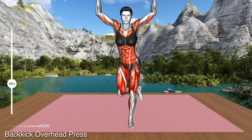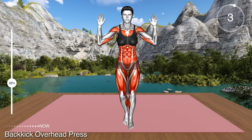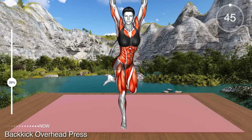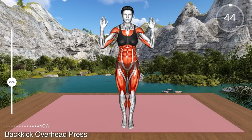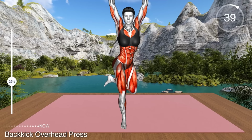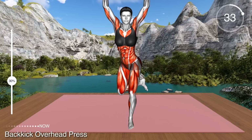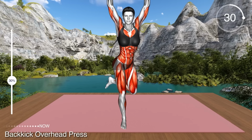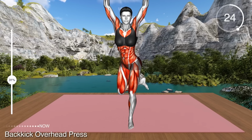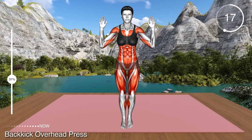Next exercise. Three, two, one, begin. Stand hip distance apart with your elbows bent at your sides, forming a W shape. Your palms should face forward. Now curl your left knee, bringing your heel toward your buttocks. Raise your arms overhead, extending your elbows. Return to the starting position, curl your right knee, and raise your arms overhead. Return down and repeat. Alternate legs.